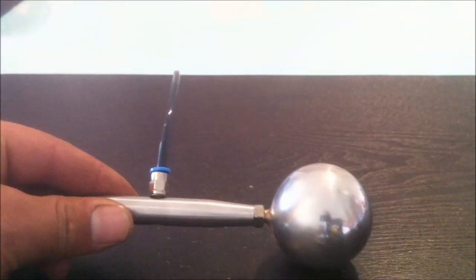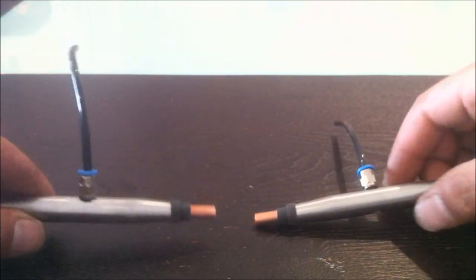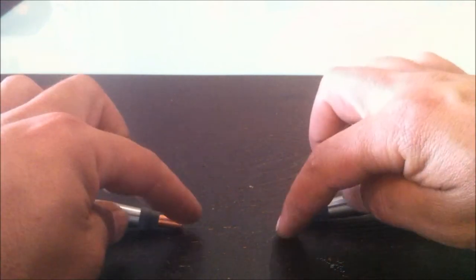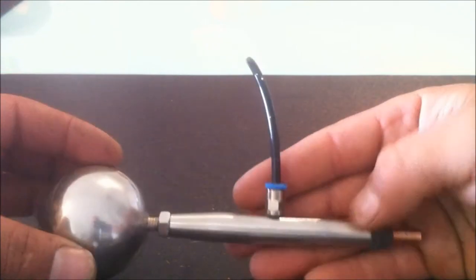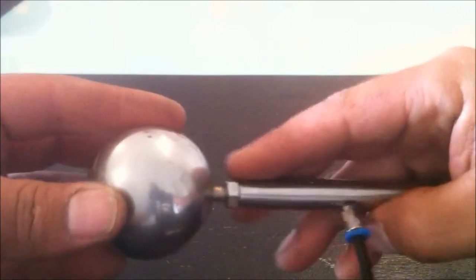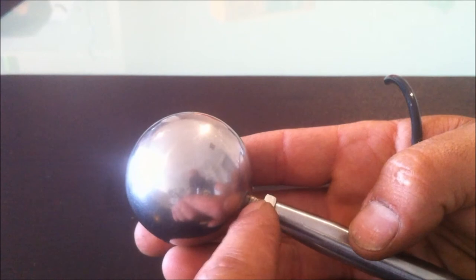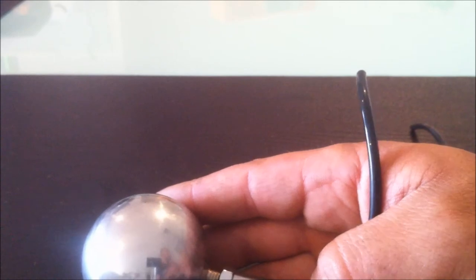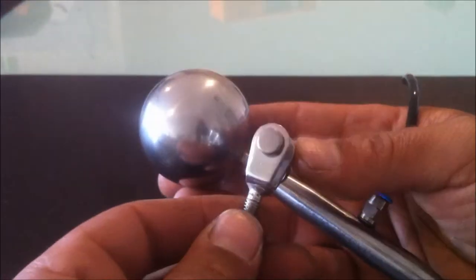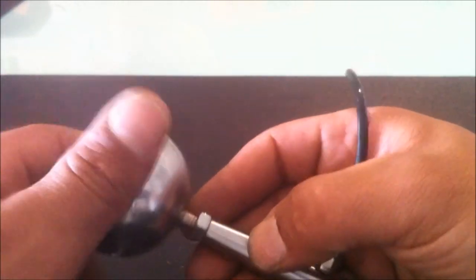I wanted to build something that was a lot closer to what Tesla was working with in his Colorado Springs experiments, where he spoke about his rotary spark gap generator with electrodes on either side going out to a ball. So this is what I've come up with here. The ball, which is again a stainless steel ball, is attached to the threaded rod, which was this thing here. We just cut it off at the base there and threaded that straight in.